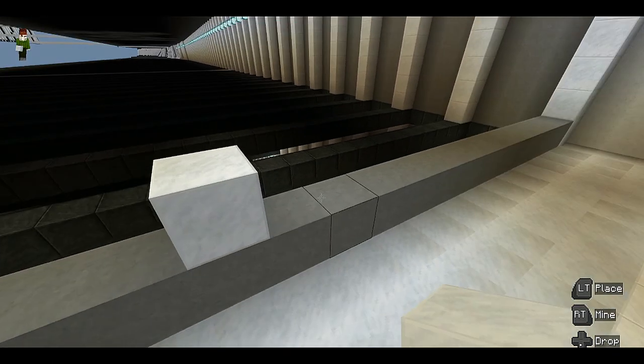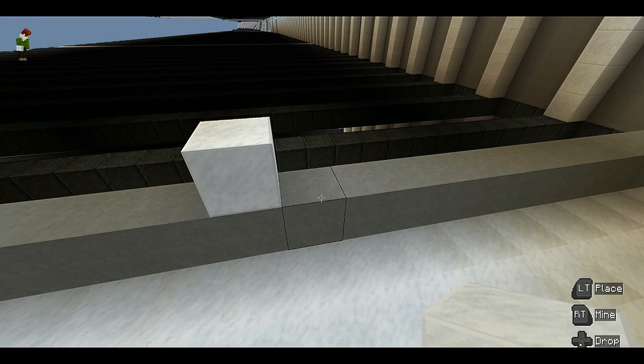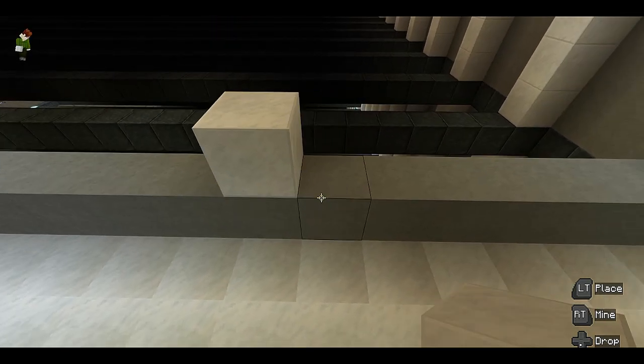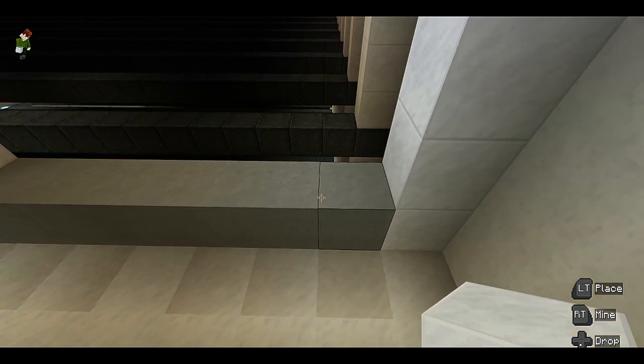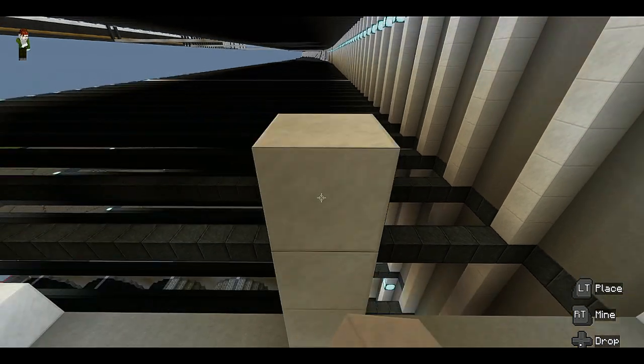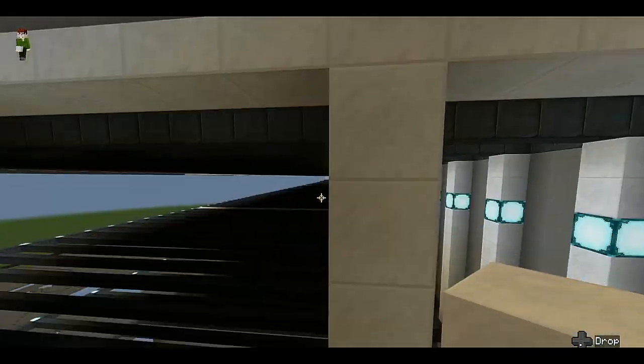1, 2, 3, 4, 5. And there. And then do it again. 1, 2, 3, 4, 5, and you should be left with 6. 1, 2, 3, 4, 5, 6, which we do. Now, these lines of quartz, drag them to the top of the frame, as so. There we go.